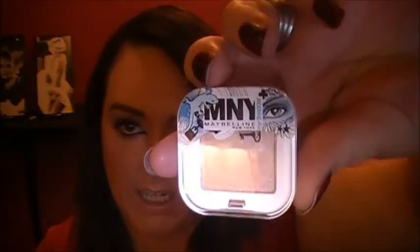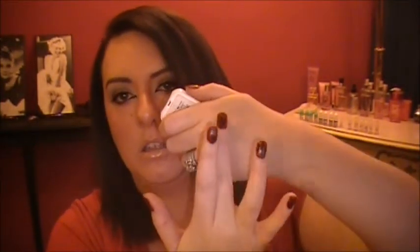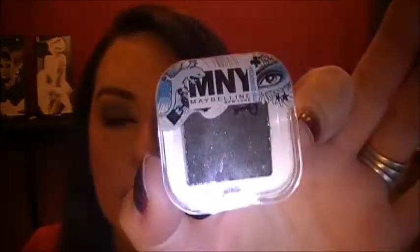This one is Maybelline and it says 302A Maybelline My Shadow — here's what the little packaging looks like on the Maybelline eyeshadows. It's just a really pretty neutral color, amazing, I love it. I think their cosmetics over there are so much better than ours. This is another Maybelline in 300A and it's just like a black with sparkles — actually it's like a gunmetal, grayish color. Love that.